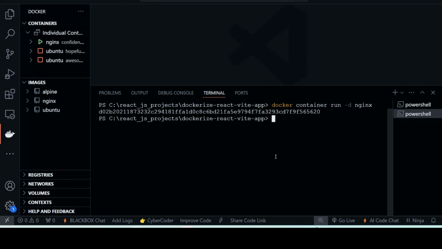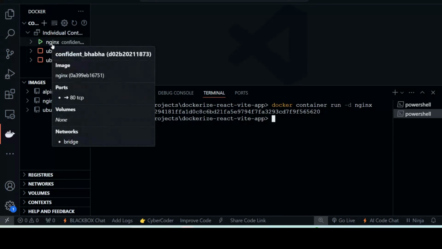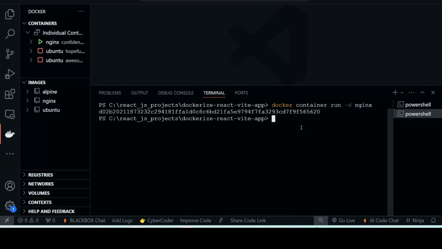This will create and start our container in the background. You can see our container is running in the background. This is about running a container in the background, or detached mode. Both are the same. Here -d is the option which runs the container in the background. With this, our nginx server will keep running.